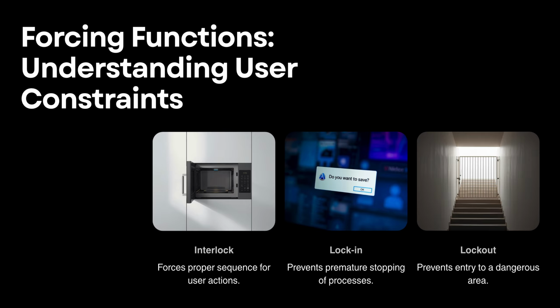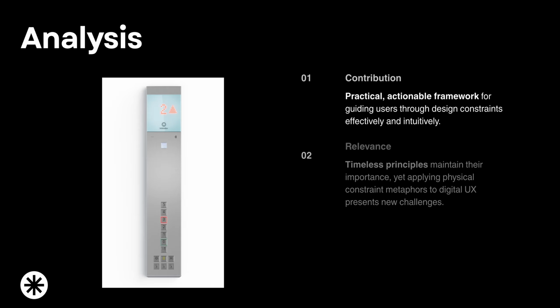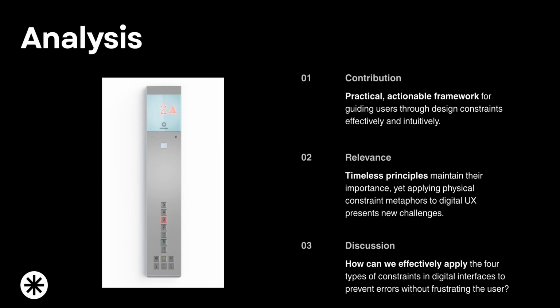Constraints are also closely tied to conventions. We are all used to the convention of pushing an up and down button for an elevator. Norman discusses how new, more efficient digital panel or destination control systems can be confusing and frustrating, not because they are poorly designed, but because they break a deeply ingrained convention. This shows a tension between innovation and established cultural patterns.